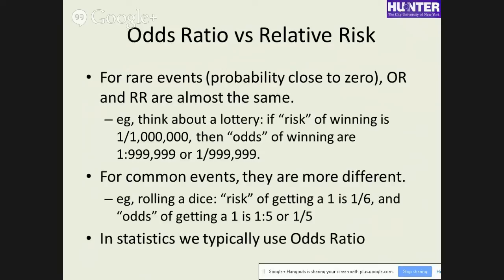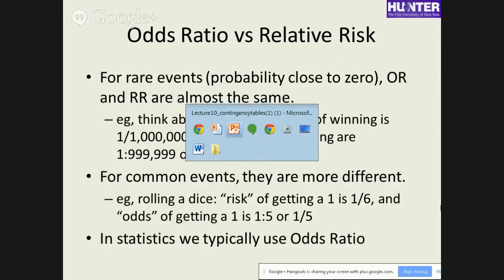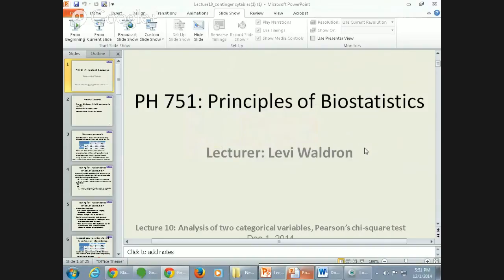Bayes' rule exactly explains what's going on, how you can use them interchangeably as long as you know the prevalence in the population. So the case control study doesn't tell you anything about prevalence. But if you know the prevalence, you can use Bayes' rule, you can calculate the risk ratio. And of course, if it's low prevalence, then they're going to be pretty similar anyways.